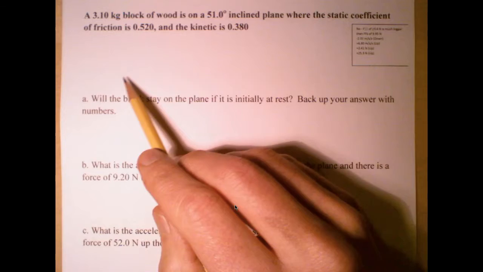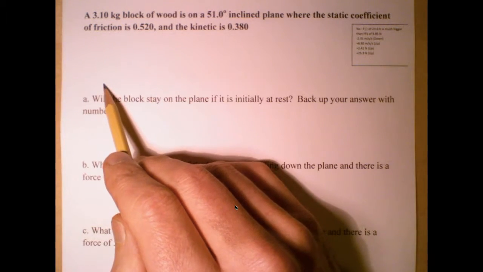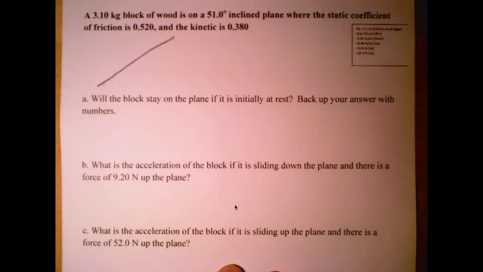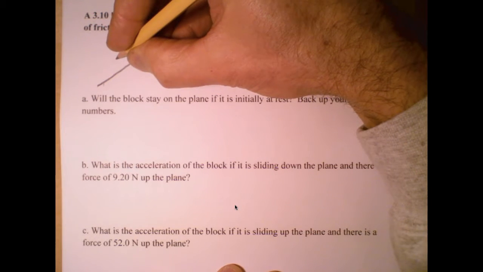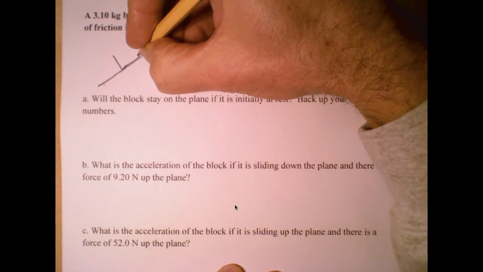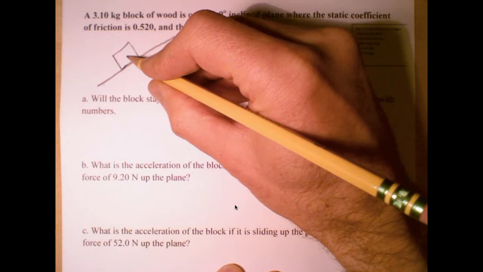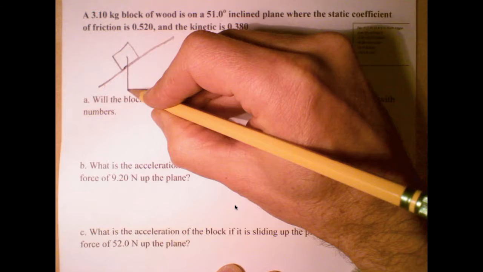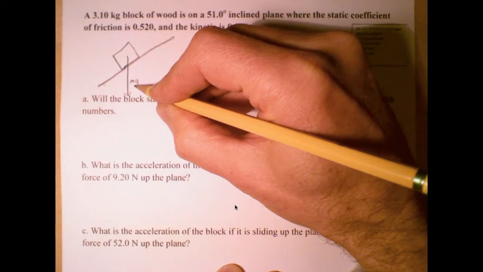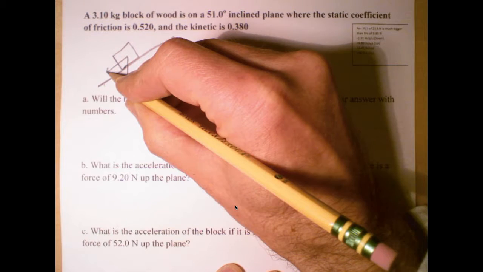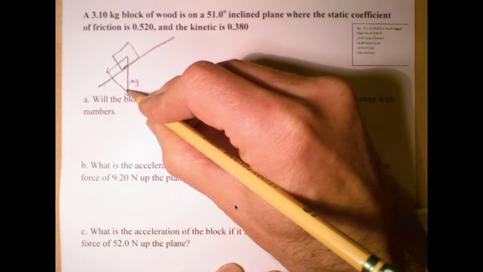I left a little space at the top of the thing like this, and my idea was that you'd calculate all the things you have to do before you can solve these problems, right? So I'm going to just draw this thing on the plane, right? Okay, and remember that gravity, the mg, is going to be straight down. Part of the force is acting down the plane. Part of the force is acting into the plane, right?